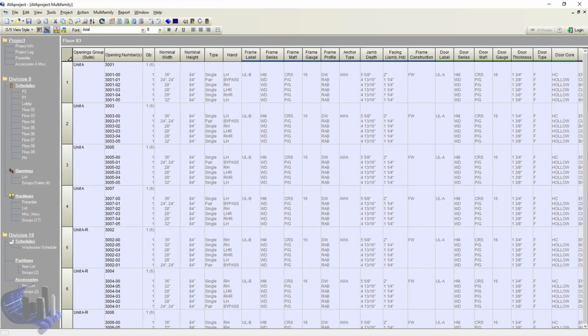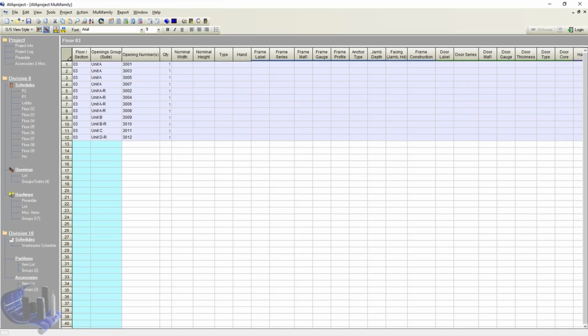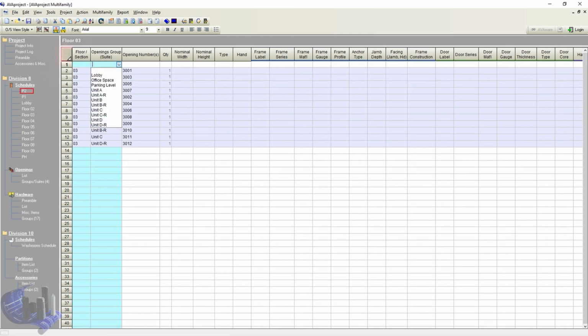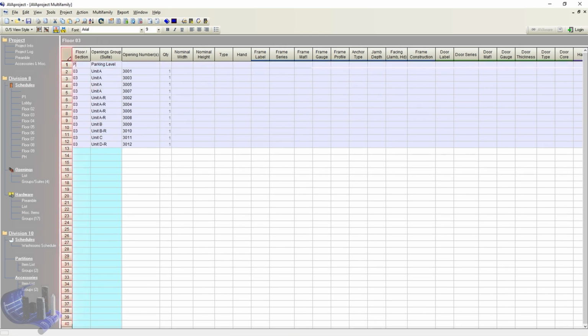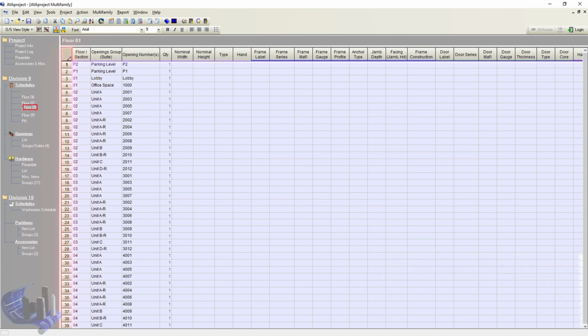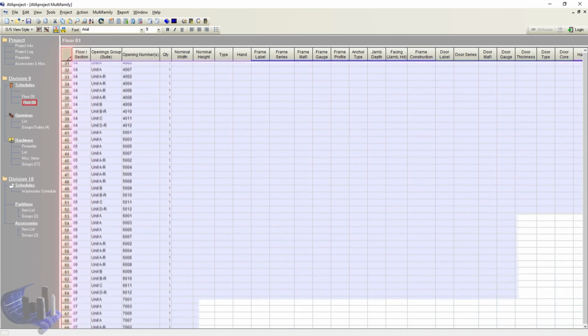During the process of listing suites and working on the actual project, the collapsed view makes for a considerably more compact and manageable schedule on which to work. In this new compacted view, floors of suites can be reviewed on a single page without the need to scroll between each individual opening. There becomes less of a need to list different floors on separate opening schedules, as large numbers of suites can be easily listed on one. There is even a new floor section column that provides a space on which to put floor numbers or other designations to organize groups of suites within a single schedule.